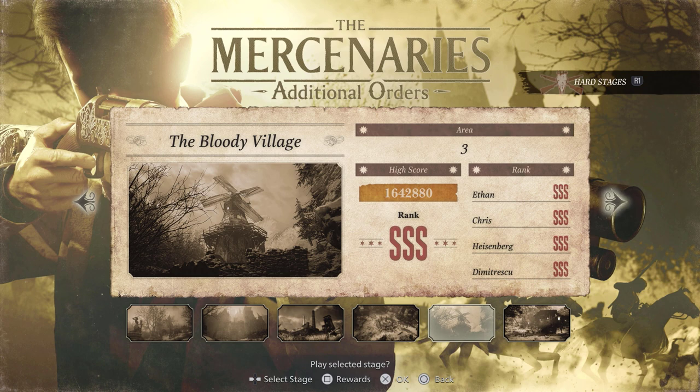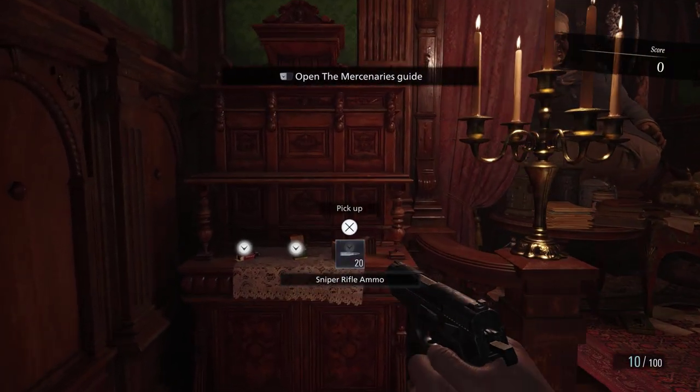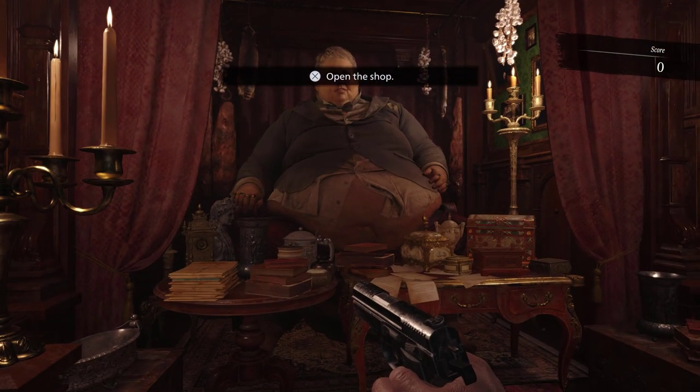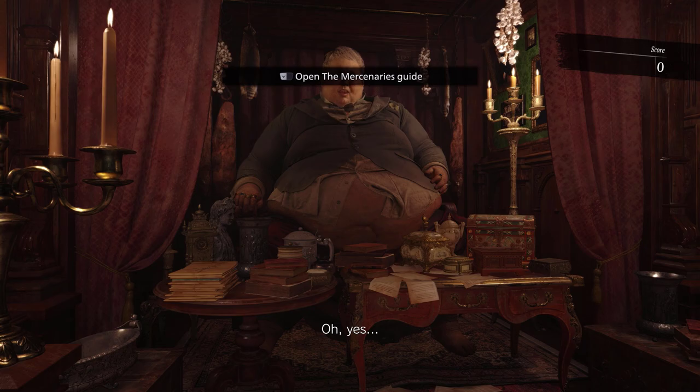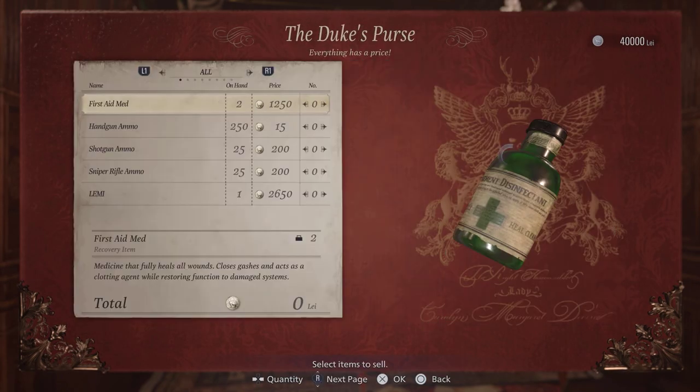So, today, we're gonna do something super basic, as per request, by someone, the Bloody Village, with Ethan Winters. Apparently, I never recorded this, so we're gonna do this. But since it's super easy, I'm not gonna be doing a step-by-step, but instead I'm just gonna be chilling, you know? But of course, you can take this as a sort of walkthrough. But of course, I can't help myself but explain what I'm doing, so I'm gonna do that.